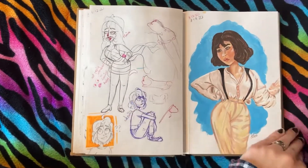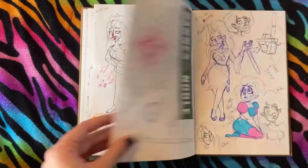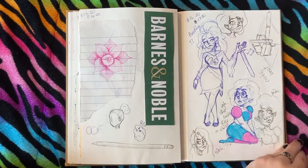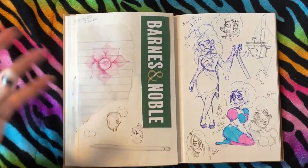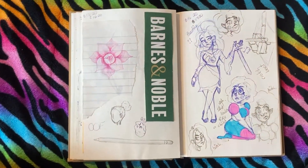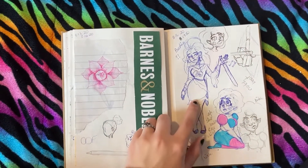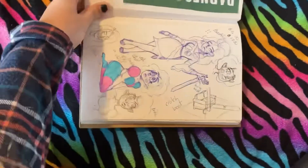This one usually looks a little better than that — oh, I was not having a good art day. This character is going to get a massive redesign because I don't like her hair, it just doesn't fit her. Then this character I want to redesign too because she's supposed to be a pirate — she does look very neat though, I do enjoy her design.